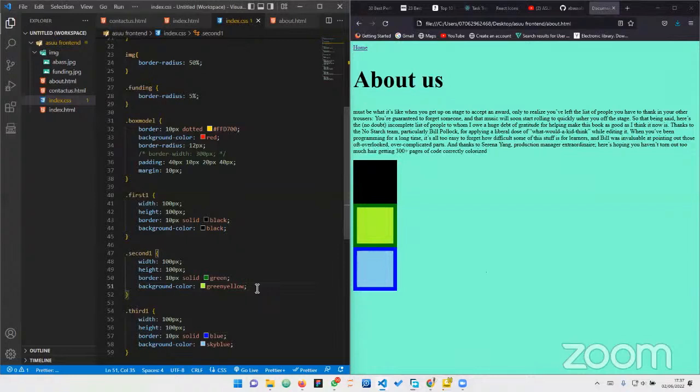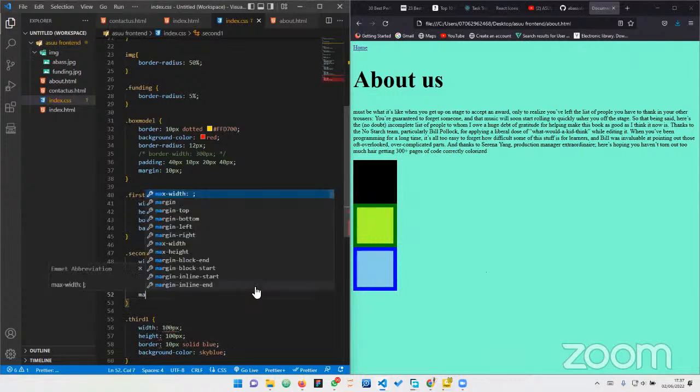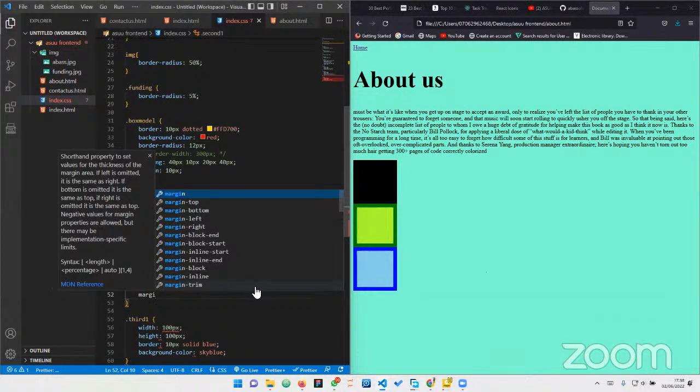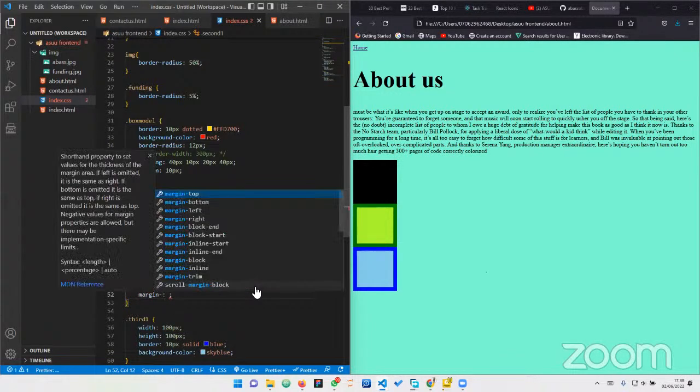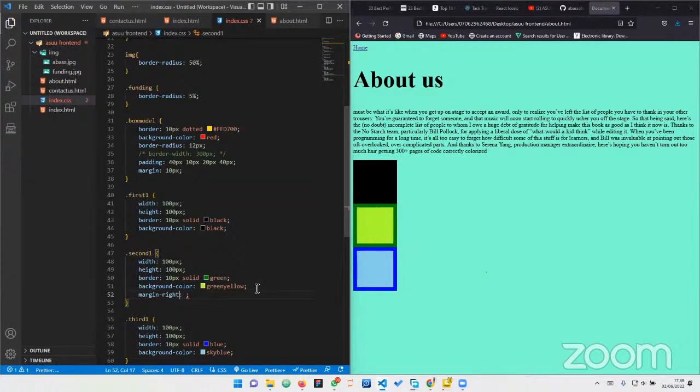Okay, let's go for margin right then. What will be the margin right for the first one? It should be half of it. That should be 50 pixels. It's not half for the end, you know. 100 margin right. Are you sure it's 100? Let's give it a try. 100 pixel.